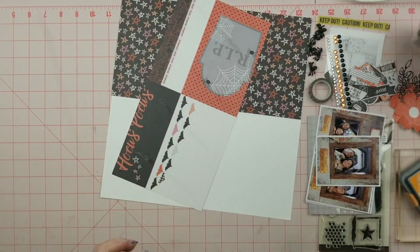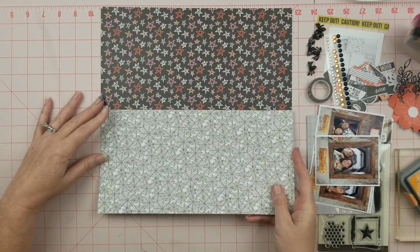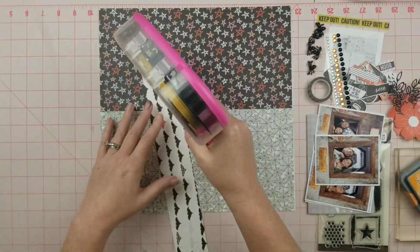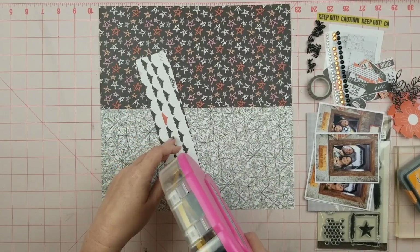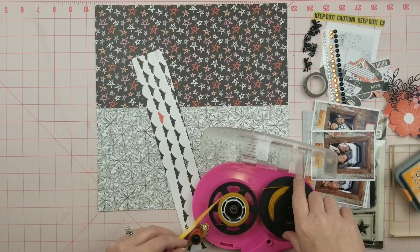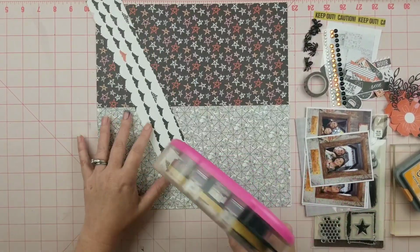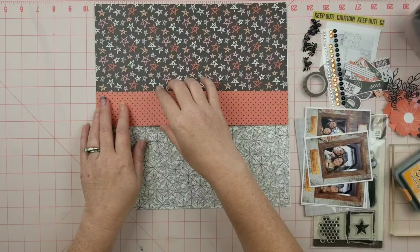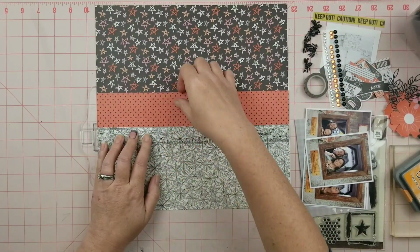And if you've ever watched Janet from RTS Scrapbooking here on YouTube, she calls this kind of layout the happy horizontal. And I think it is a happy horizontal because it's so quick and easy, and that makes you happy for getting layouts done. Isn't that right? Yep. And then I had to fight with my ATG gun. I've had to do that a lot recently, and it's very irritating and not happy inducing.